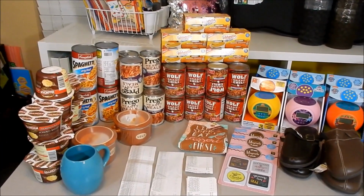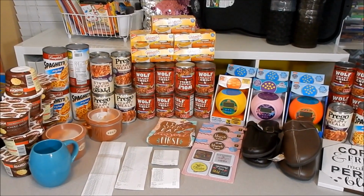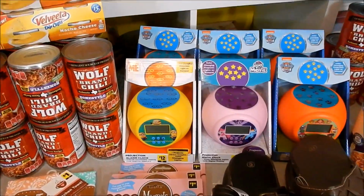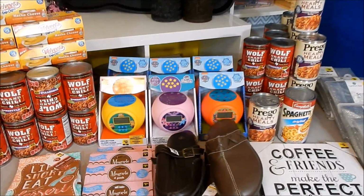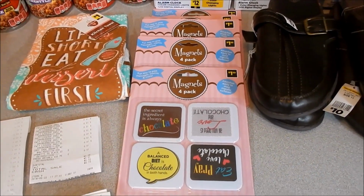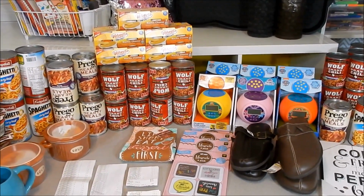Also, some of the items were located where they are meant to be. For instance, the Wolf brand chili in one of my stores was located where the regular canned good items are. The Idaho potatoes were also located where some of the regular items are. The little power alarm clocks here, these are projection alarm clocks as well, but they were on a back shelf at the very top where all the overflow toys are kept. The magnets here, I found one in one store in the seasonal aisle, and then at the other store I found them all hanging where you would find all your kitchen gadgets, regular type magnets and things like that.